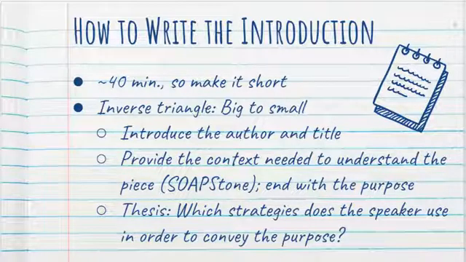The basic idea is to write your introduction in an inverse triangle. So start big and then taper down to the specifics. You'll want to start your essay by introducing the author and the title of the piece that you're analyzing, and then you'll gather some more specific details about the piece. In a minute, I'll talk about using SOAPStone to gather this contextual information to make it easier on you.